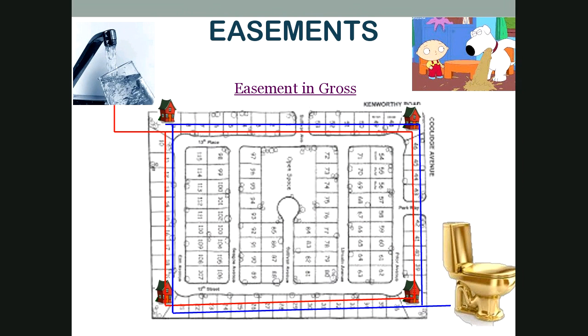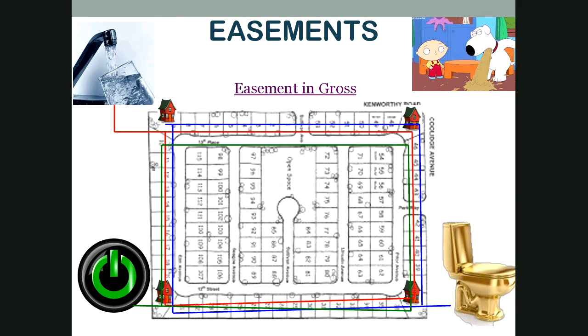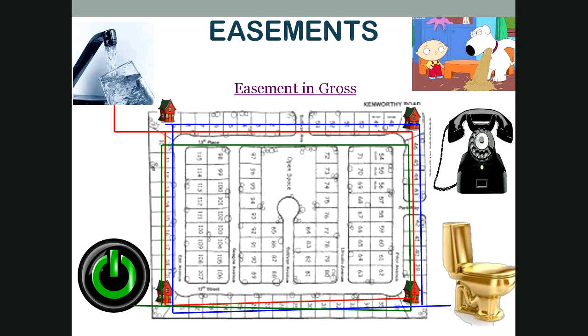You like to have power in your house, right? You like electricity, you like to turn on your TV, you tune in for class on your computer. Well, you have to have power. The power company gets an easement. You want phone or cable or internet? Those guys need an easement too. This is how we get all the things that we like to the house: all these people have easements. There's wires, there's cords, there's pipes, all running underneath your home and your apartments, and it's all easements.